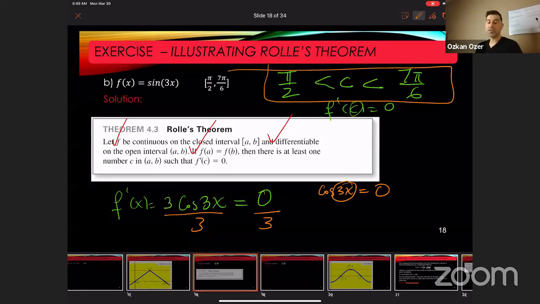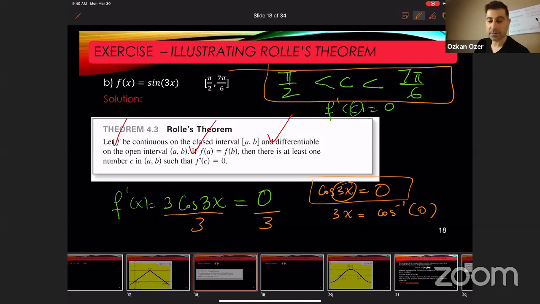At this point, you can use your calculator and then find 3x to be exactly equal to cosine inverse of 0, or arc cosine of 0, because this is how you treat a trig equation if you want to use arc sine or arc cosine. In this case it is arc cosine. So arc cosine 0 should be equal to 3x. Can you go ahead and punch in arc cosine 0 in your calculator and tell me what it is? So what is cosine inverse 0 or arc cosine 0? And just use the chat box to type it in. In other words, whose cosine is 0?